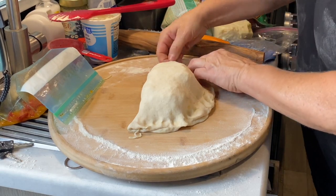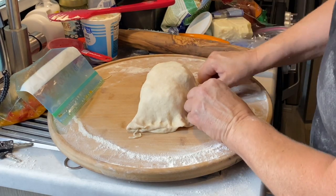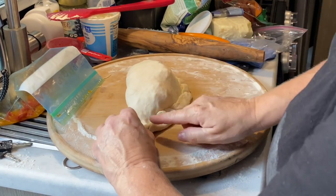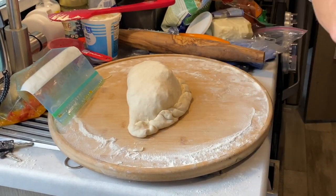And I just take my thumb, almost like a pie dough or a tart, or something along those lines. You guys see that? So I did set it up. Nice.